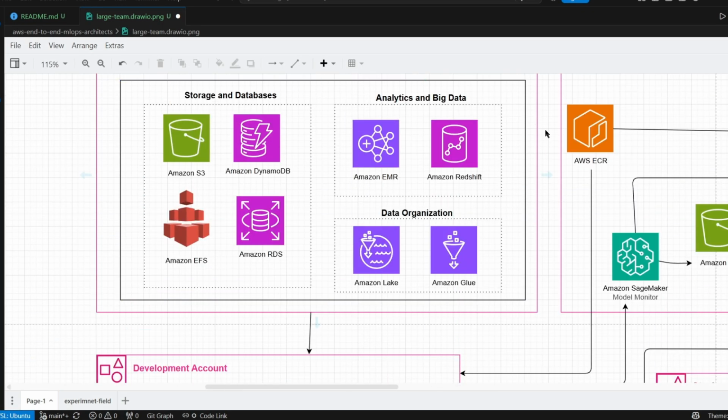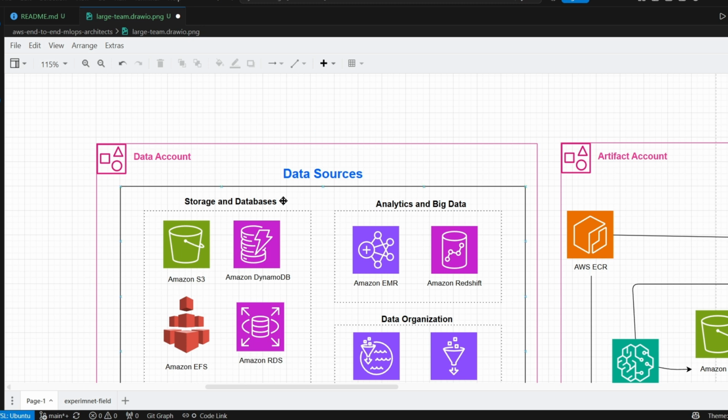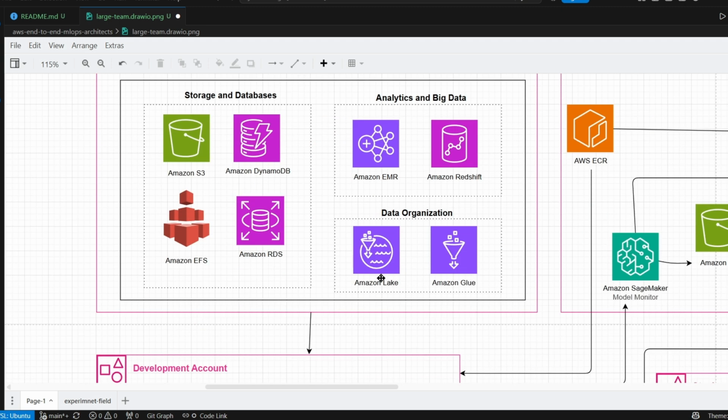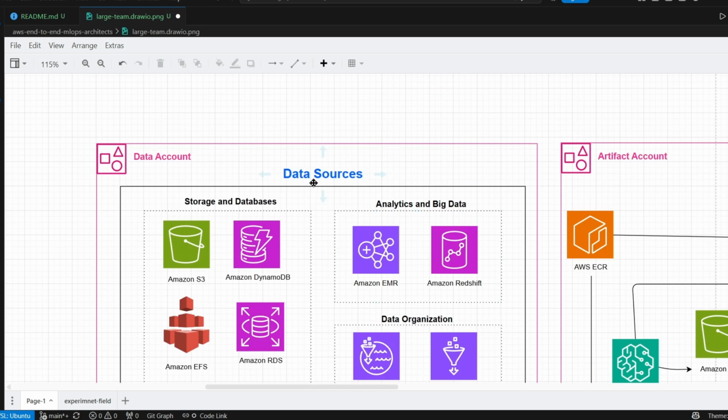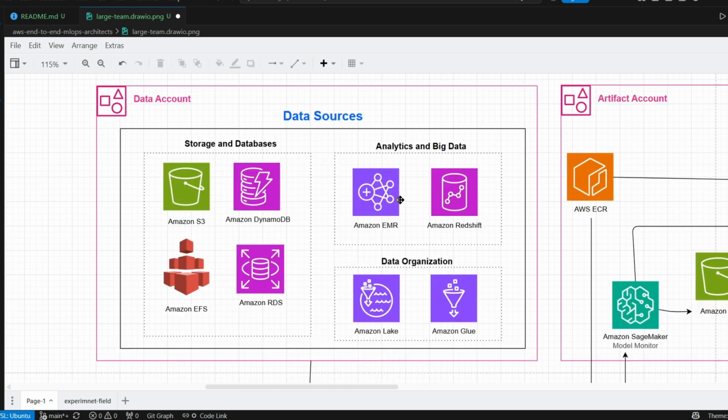So first of all, we have one data source. The AWS options are like Amazon S3, DynamoDB, EFS, RDS, EMR, Redshift, Lake Formation, Glue. All of these are data sources for different kinds of data.